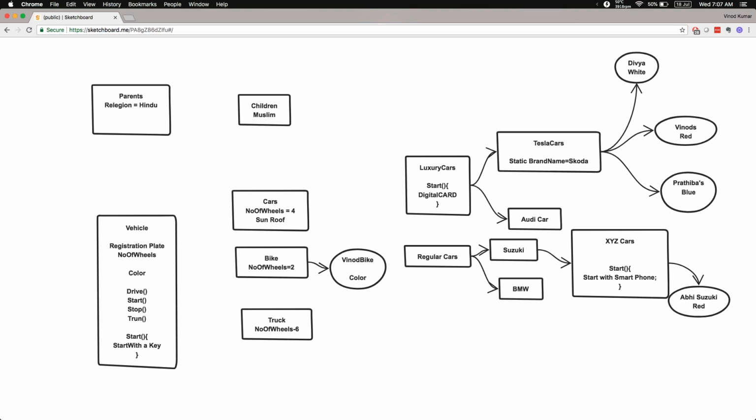Now drive, should it be a function or a variable? It's a function. Number of wheels, should it be a function or a variable? It's a variable. Engine size or engine capacity, what they call CC, right? Should it be a function or a variable? Variable. Yeah. And switch on the headlight, should it be a function or a variable?